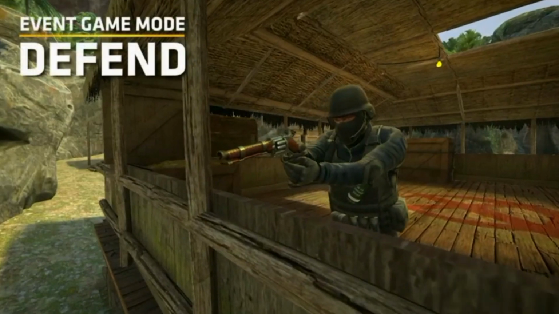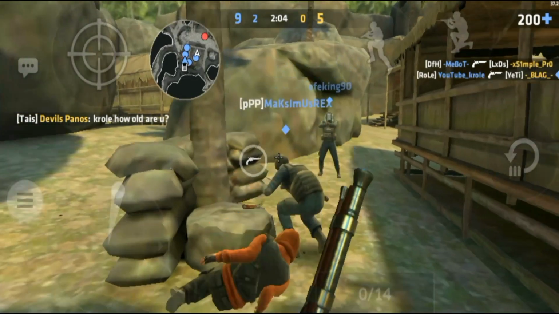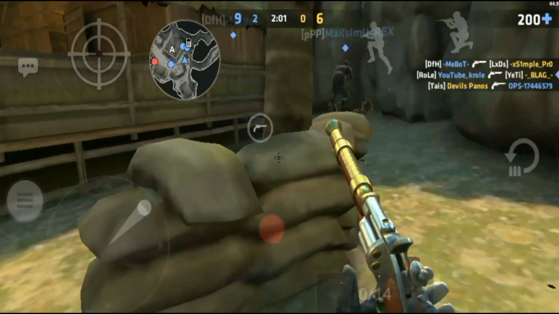With the new game mode Defend, the coalition have to defend a point from waves of breach guys coming in trying to plant the bomb. It's a fun, hectic, fast-paced game mode. I mean, like, the guy's not wrong, this mode is quite fun.